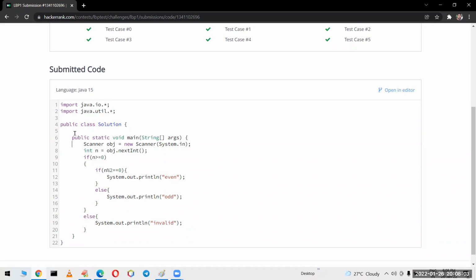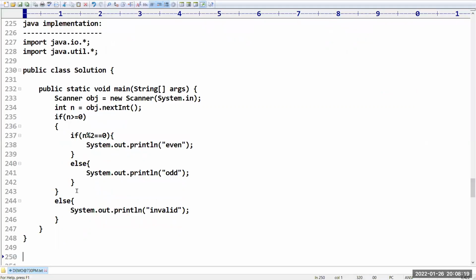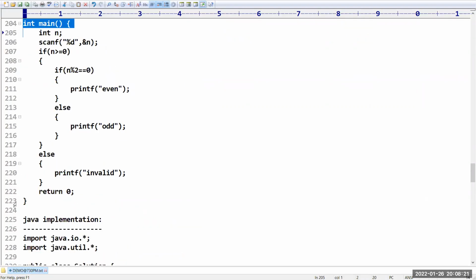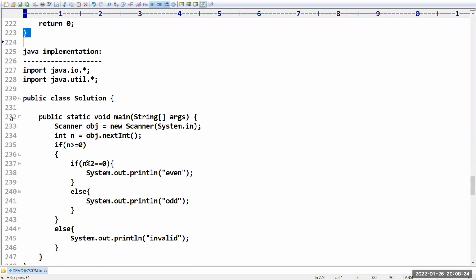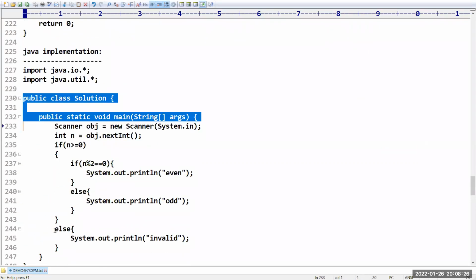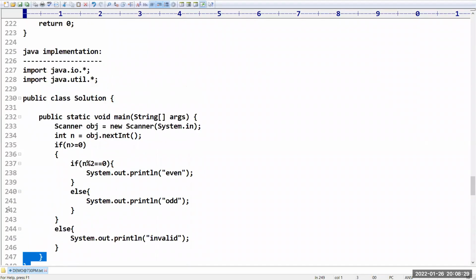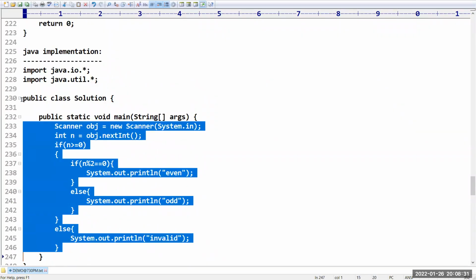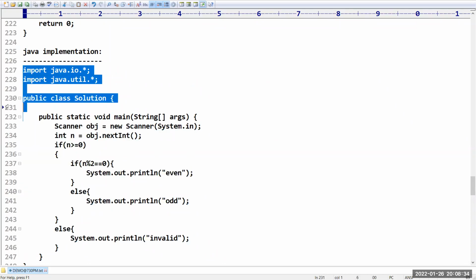If you want to write even a first Java program, we compulsorily have to take the main method like this, and the main method should be present within a class. This is the syntax, like in C language where you take int main. In the same way, the syntax for the main method in Java is like this. Our concentration should be on implementation of the logic. If you don't have any knowledge of Java, please skip, or you can simultaneously learn Java.